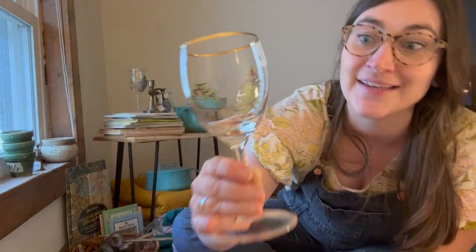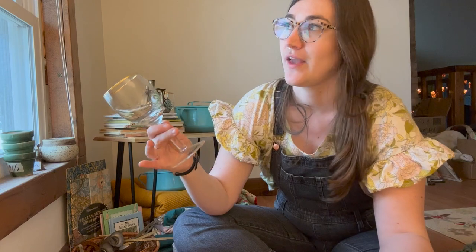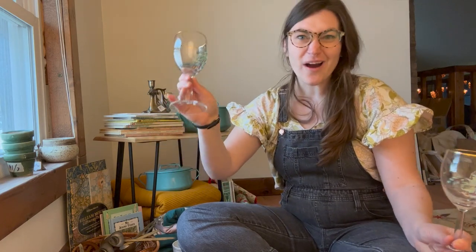I can feel okay that my Spode ornament broke because my lesson has been learned — they had these Spode wine glasses. There's a little mistletoe and holly decoration, and it says Spode on the base. There are six of them. At four bucks each I looked at them and walked away, then finally decided — you know what, those would be so fun at Christmas. I'm now on the train of collecting Spode. I imagined my dining room table with these with some wine — or even just water — it just felt really celebratory. So I did it, I got all six.